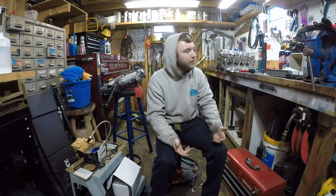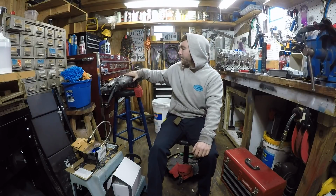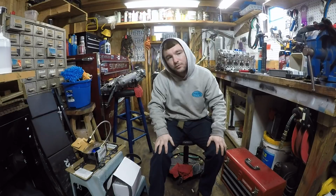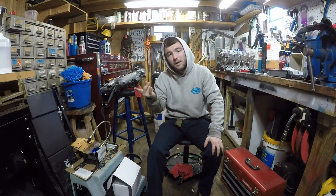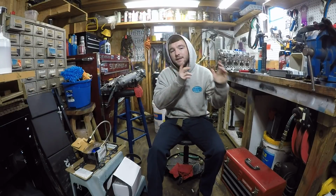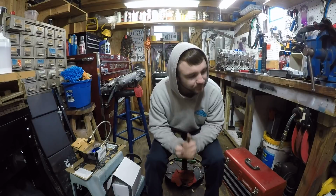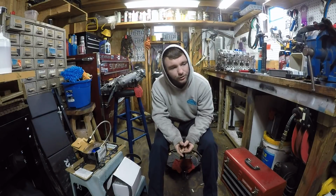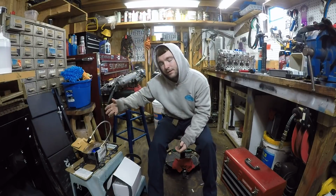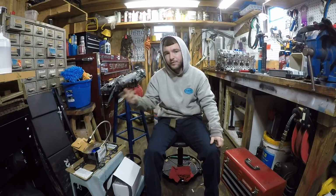And then you've got to figure out what intake manifold you're going to use. I'm not using the stock B16 one. I've got a Skunk2, off one of my Si's, which I'm going to be swapping out and putting the stock one back on the Si, and taking that one and putting it on this head here soon. The other thing is you're going to need to figure out what ECU you're going to be running. If you're going to run Hondata, which I prefer running a Hondata S300, V3 or V2, whatever.